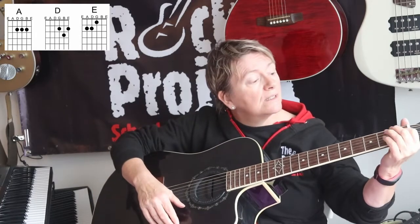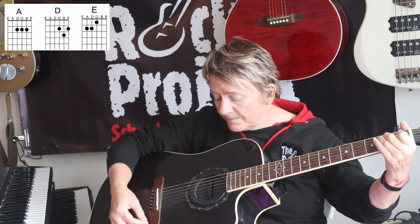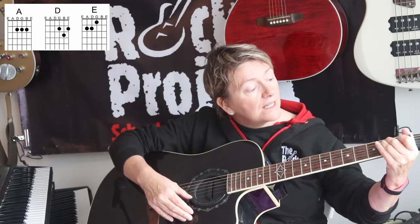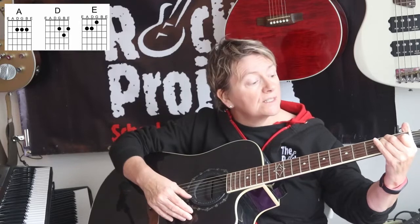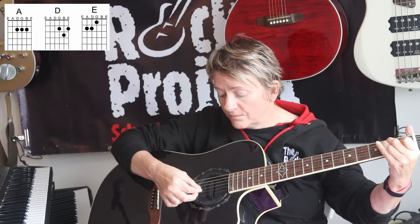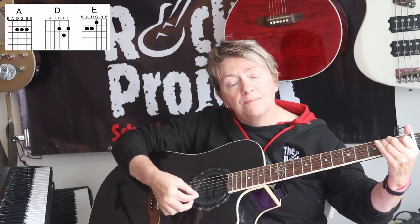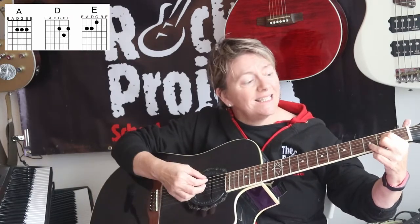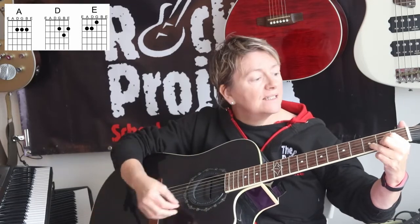D, and then your final chord is the E. And you need to put your fingers on the A and the D on the second fret and the G on the first fret. And you can play all of those strings. And that's your E chord. So A, D, and E.